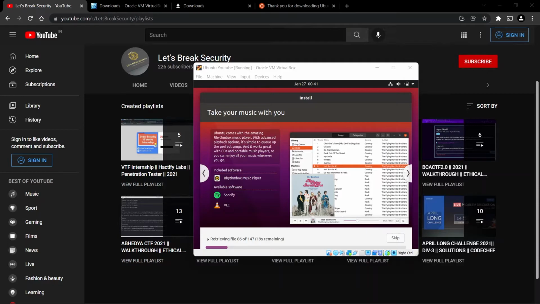So it's retrieving some kind of files. I guess it's loading files from the ISO and making it run. We have a skip option too, but we won't do that. We'll just sit around and wait for it to complete so that we won't get any errors.